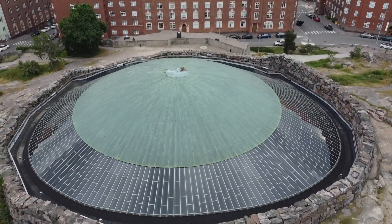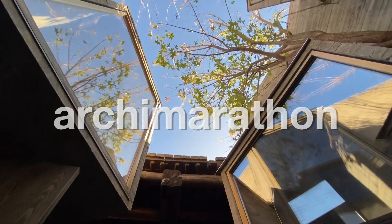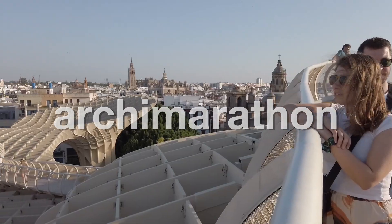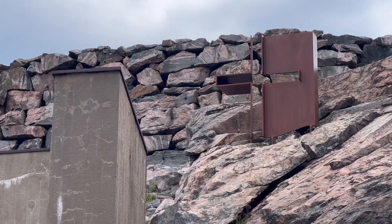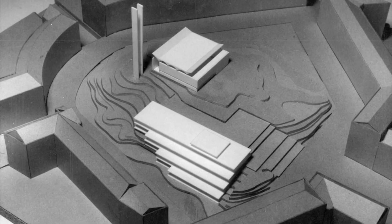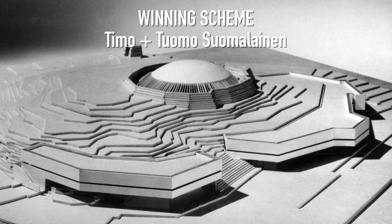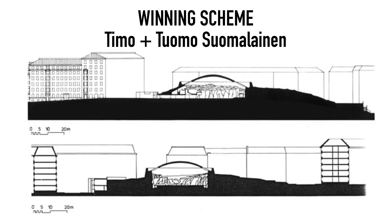It's my favorite place in the whole city. This was an old bomb shelter in the Second World War and you can see these rocks that were there. Originally there was a church designed for it that looked quite austere. Then there was the Second World War, and after that they held a competition again, and the winning scheme proposed to excavate and dig into the rock, forming almost like a quarry-like space.